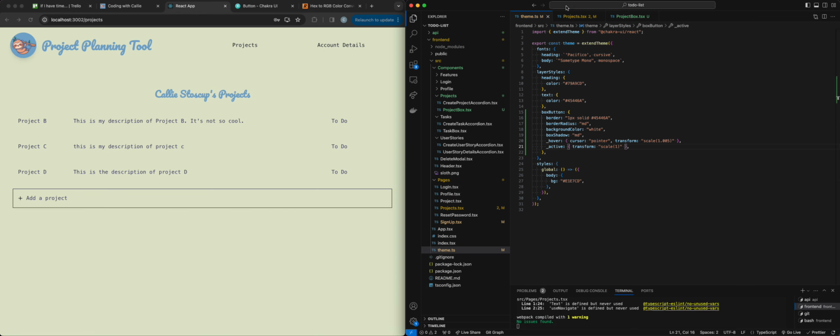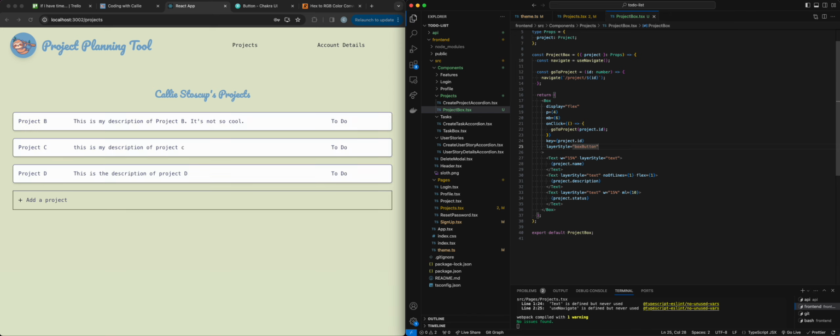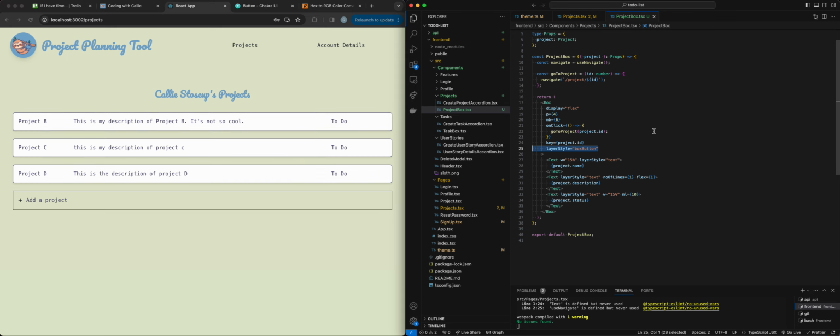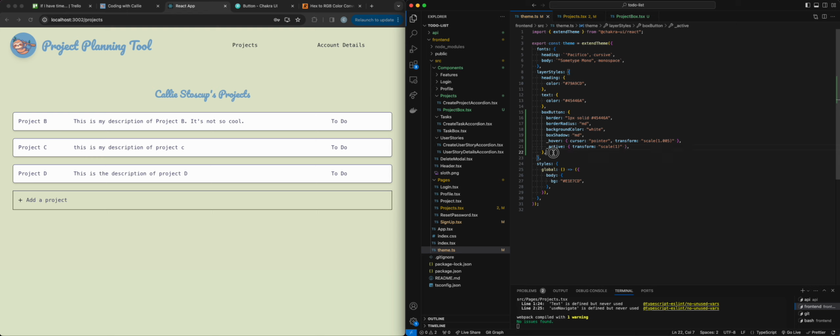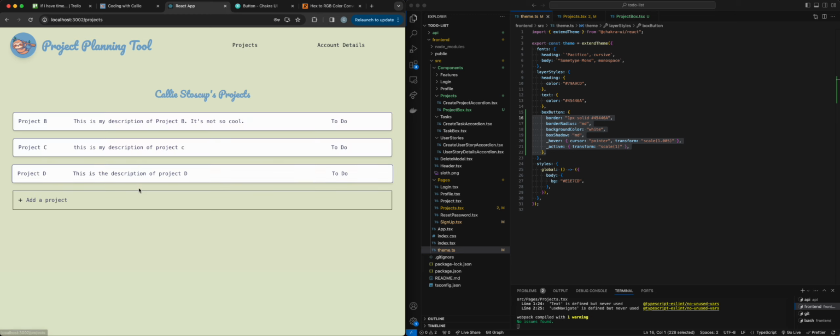All right, so now in order to make the box do what we want it to, we would say layer style is going to be equal to box button. Perfect. All right, so now that didn't help too much, okay? Because essentially we already have project box in a component. It doesn't really help us too much to change that and export this. Where this does help us is if we have another box button. But if you look, when I go to my feature, I think I could use the box button there. We might need to make some edits, but I think that's gonna help us, okay?